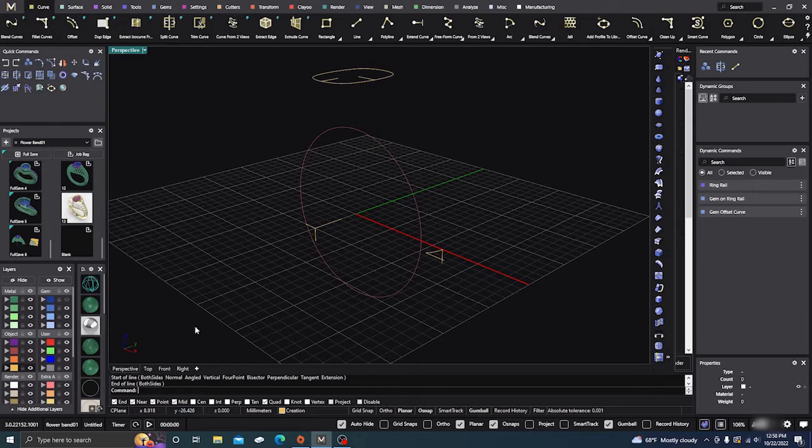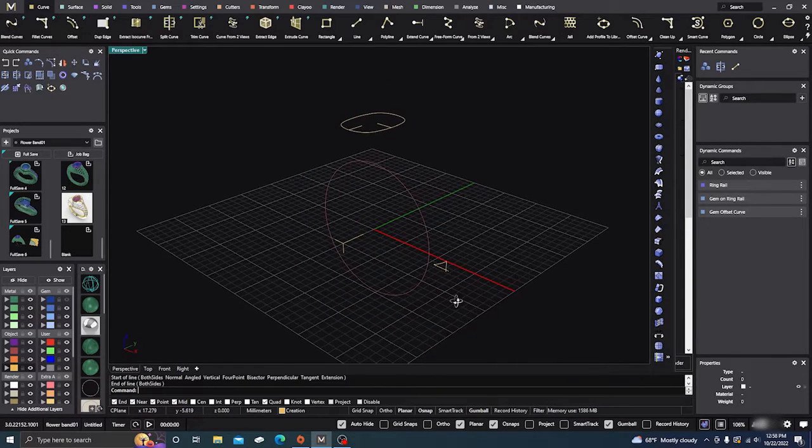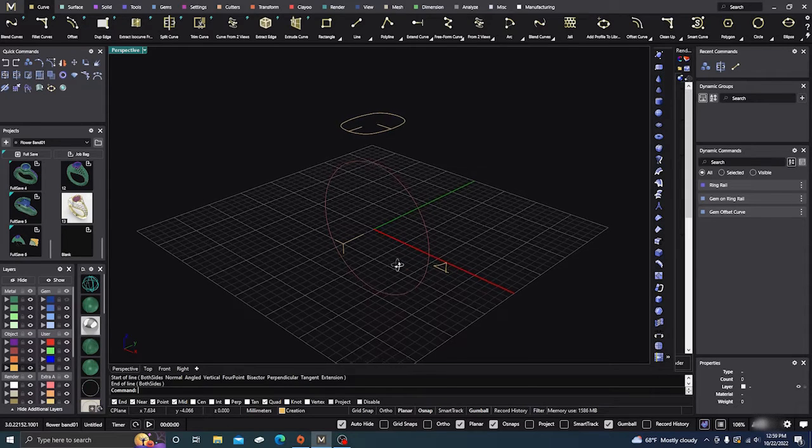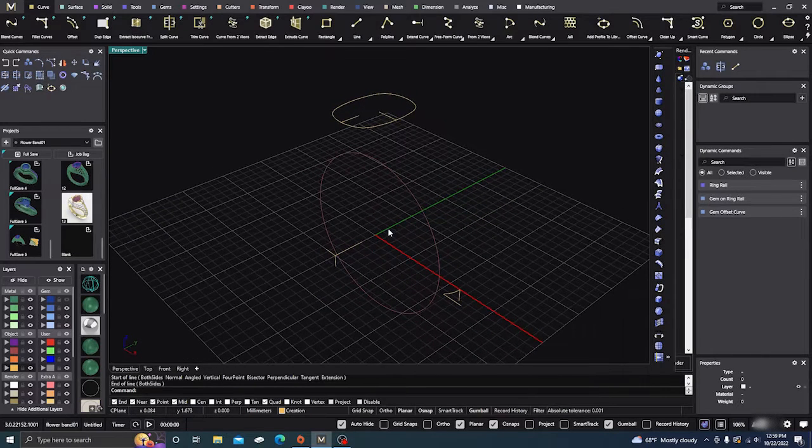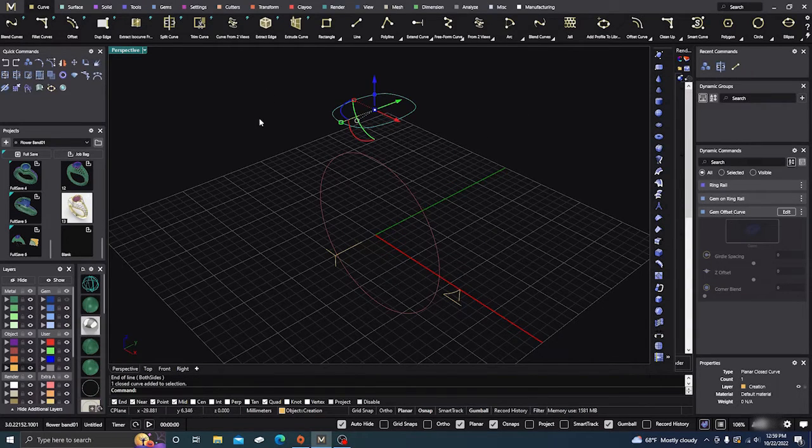Now you can make this parametric where everything will update, but this video I'm not going to do that. It's a little bit different process, but we'll get there. Now here, if you saw my pave bezel ring video, it's kind of the same thing we're going to do. To select that curve, we're going to split it with this one and hit enter, and then we're going to take this outside and just delete it.